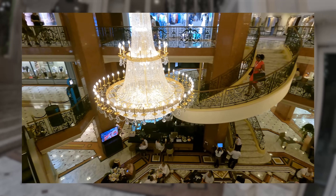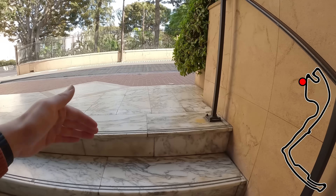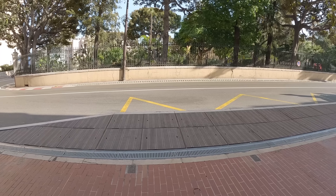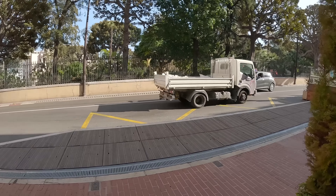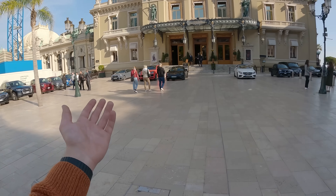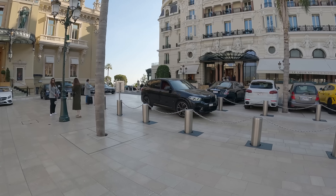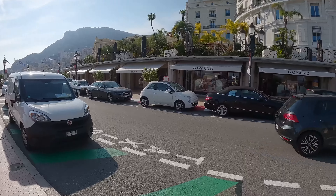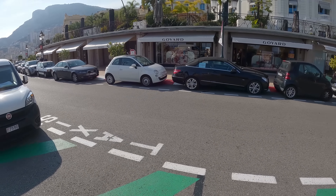This is the fancy shopping centre we found over race weekend, and there was a security guard allowing people through the barrier here, up these steps. Unfortunately we weren't one of the lucky few, but it was allowing people to come up here. There's a barrier at the top of these steps and obviously that's the racetrack — that's probably five metres away because the racing line's there as well. Probably the closest you can get to a live F1 racetrack. Here we are, Casino Square. This area is probably the most similar I've seen to a race weekend — lots of nice cars here, this is where all the money is. This little through-bit is there on a race weekend too.